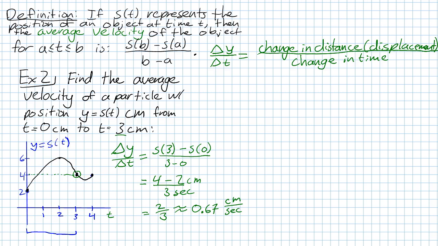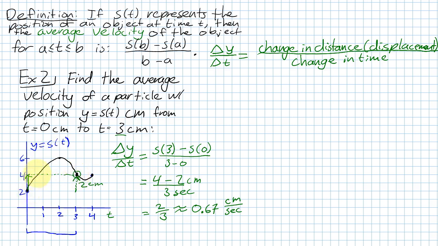Here is my answer. So the change in distance here from S0 to 3 is 2. So it's a total increase of 2 centimeters. And that's a positive change because it was overall upwards here. You started from 2 and went up to 4. And you notice that you don't count the going up and back. You're only interested in where you ended up with displacement.